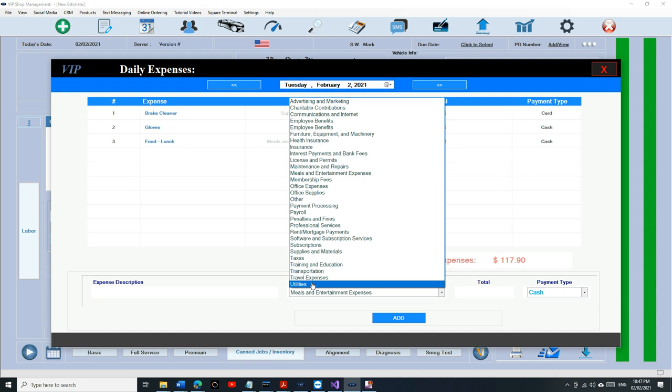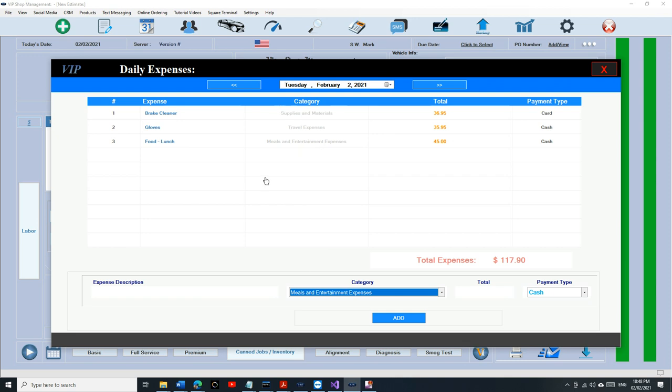Let me give you just 101 IRS taxes or accounting. So utilities is going to be your water bill, your gas bill, your electric bill. Travel and expenses if you went somewhere. Transportation, if you have a car and you're deducting your gas mileage or whatever. Taxes, anything under taxes goes there, from your payroll taxes to your sales tax. So you need to classify all these, and we made it simple. We get all these terms that the IRS uses, so you can use them. It's going to make your life easier at the end of the year to file for taxes, or it's going to make your accountant's life a lot easier too, but you gotta keep track of that.